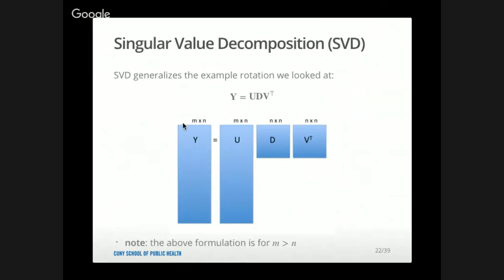So this Y matrix, and I'll go over these again, is a matrix of our actual observations. In our example, it is the 189 columns by the 22,000 rows. And what's happening is it's being broken down into 3 different matrices. The first is another matrix of the same dimensions, times a diagonal matrix, meaning it's only non-zero on the diagonal terms.